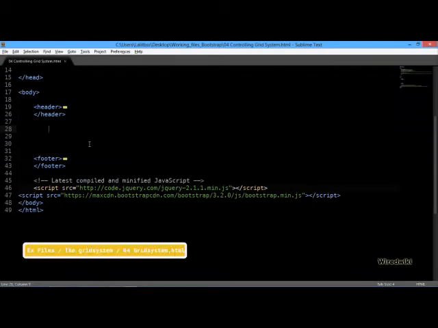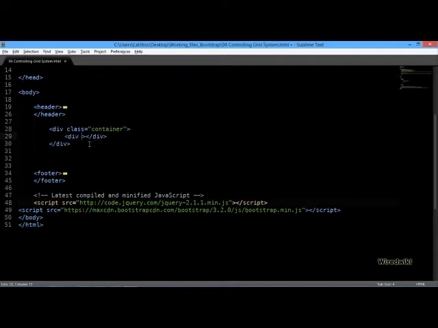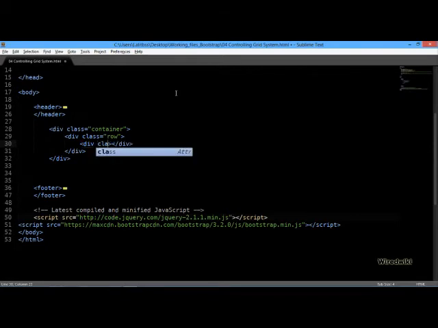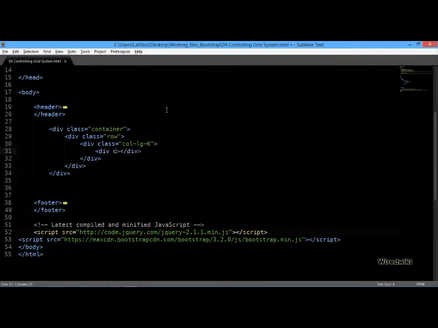For example, let's say I'm going to create a div tag and give it a class again with container. Again, a div tag with a class of row. Inside that, I'm going to create another div tag with a class of column LG. In this video, I'm going to talk about the size of the columns: LG, medium MD, small SM, and extra small XS, and controlling the grids. And let's say it's 6. And inside that, I'm going to create a well with a div.